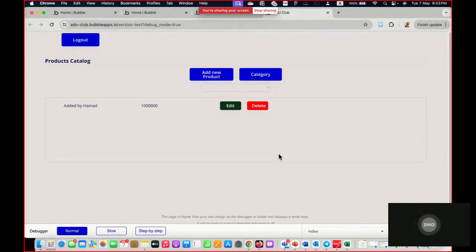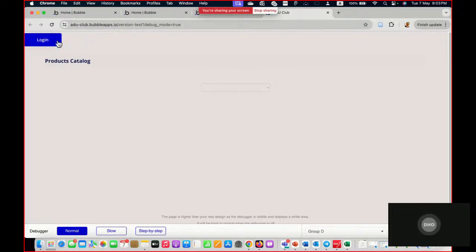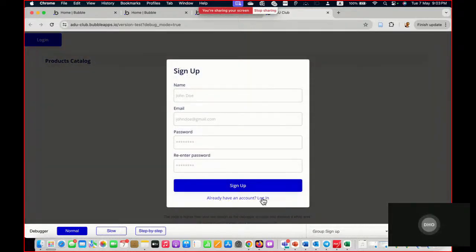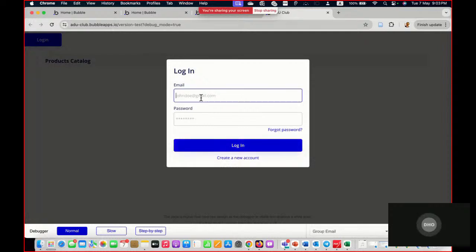I think so far what we did is really nice today. I hope you're finding it really useful. Now, just a few things I'd like to do. You notice this logged in. When I click on log out, the login comes here. When I click log in and come here and log in again, what's that username?